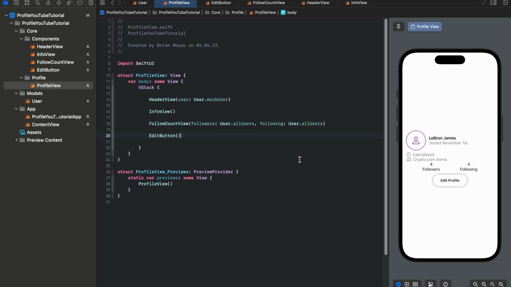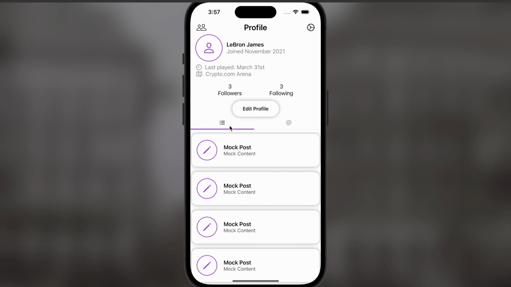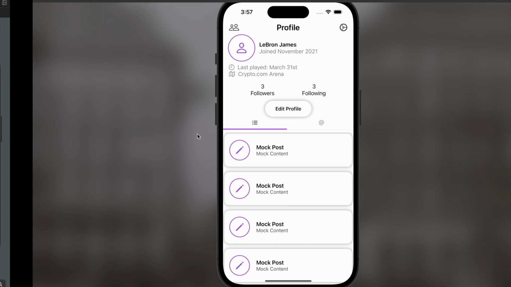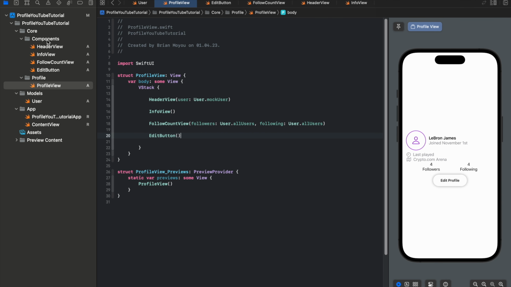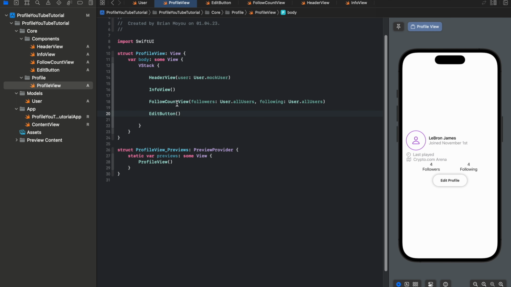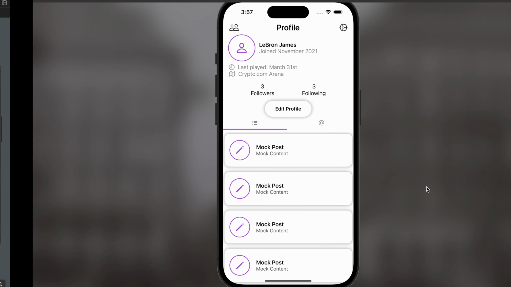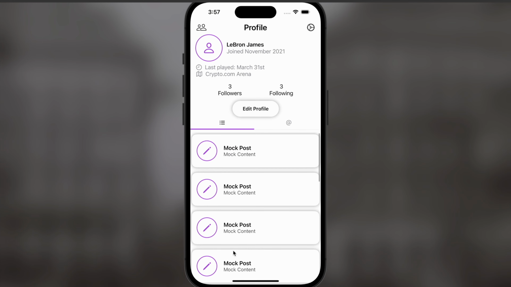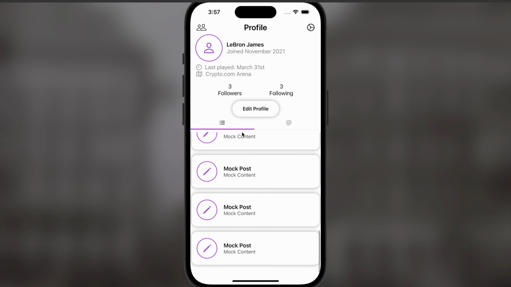The last thing that I want to do real quick is basically this filter bar. But again, it's not relevant for the tutorial, so I'm just going to copy it from my other screen. Or maybe we can just leave it actually. Yeah, we're going to leave it. We don't need it. Okay, and the last part of our screen is going to be this scroll view right here where we're going to have some mock data.